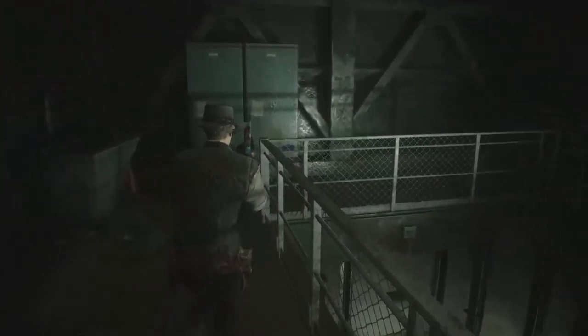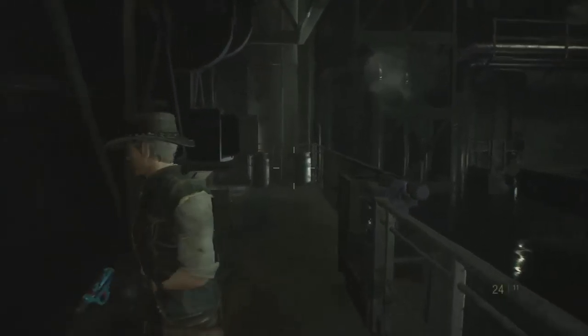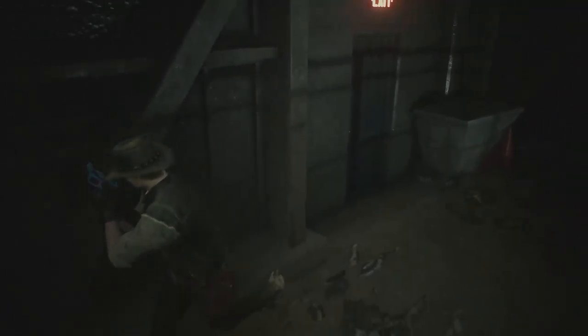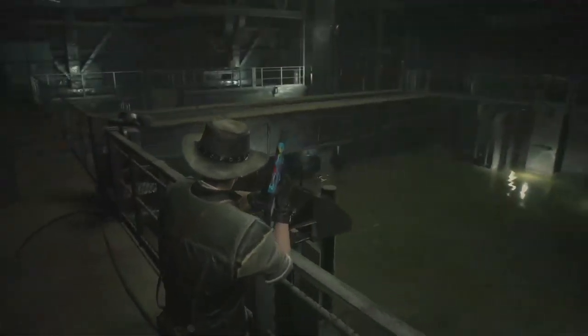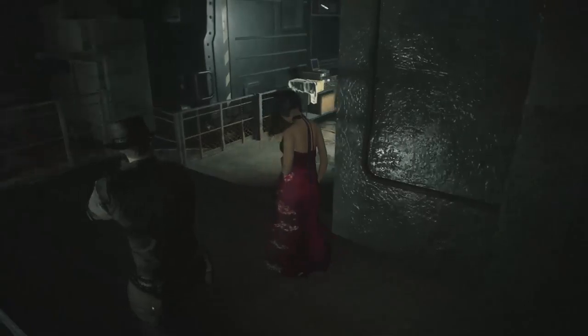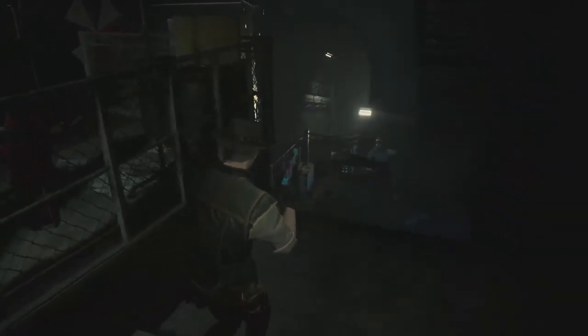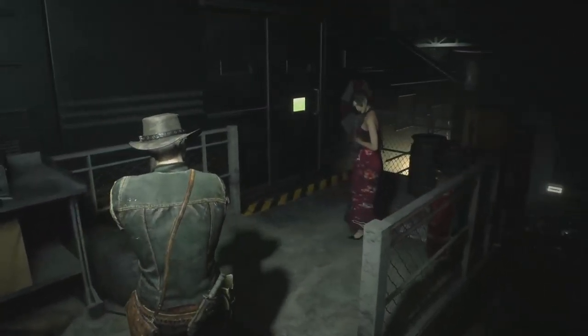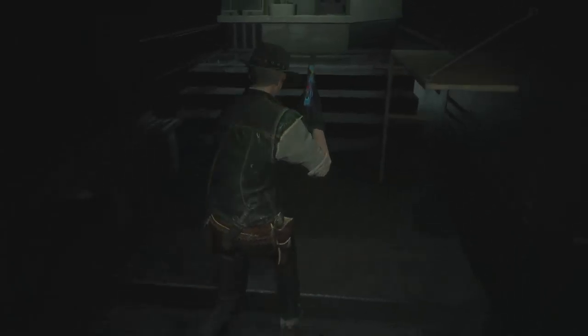Alright, well, while you go over there, Ada, I'm gonna run over here. So here we go. Grab this herb. The guy's not around anymore. I can't tell though if he actually just disappears, or if he's one of the zombies that just kind of stumbles into us while we're walking around. Let's see. That should take us where we need to go. Well, where do we need to go? Alright, we got the items here. Anything in here?